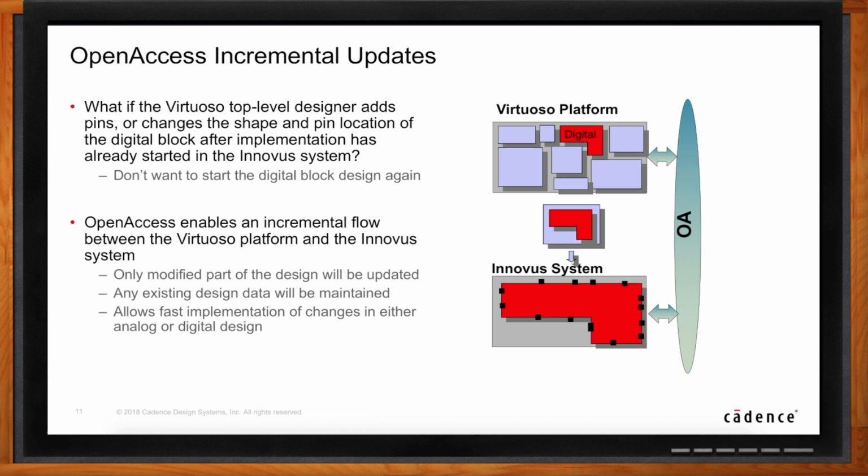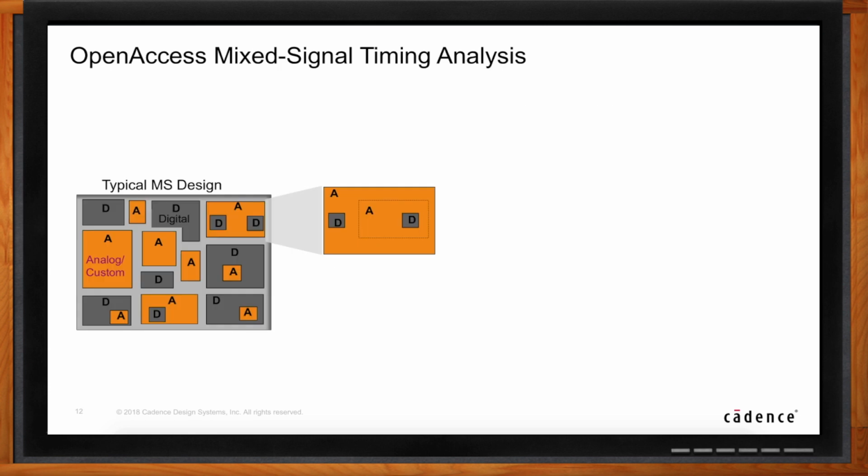Okay, so let's talk about timing. Timing analysis can be tricky in mixed signal. Absolutely, yes. And the problem with mixed signal is you do have this mixture of the full custom analog stuff and then the full digital. And worse than that, they're all mixed up in a completely random way. You have no idea where in the hierarchy all these digital and analog cells are. The mixed signal designers need to use static timing analysis now because they need the accuracy of the lower process nodes. But to do it manually is very painful.